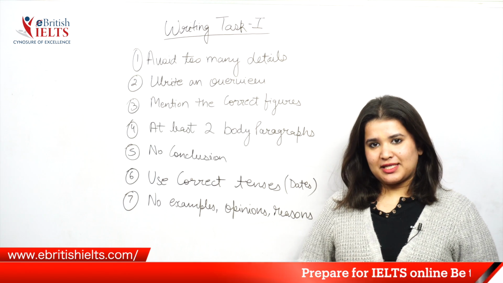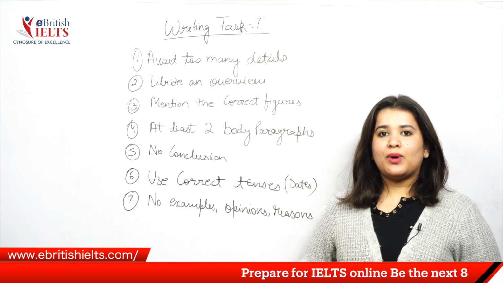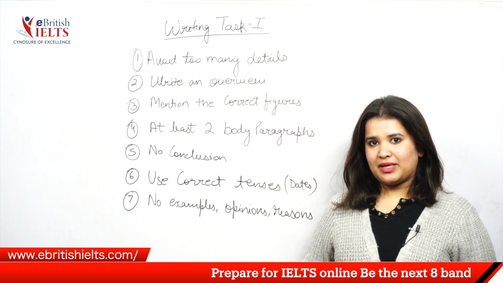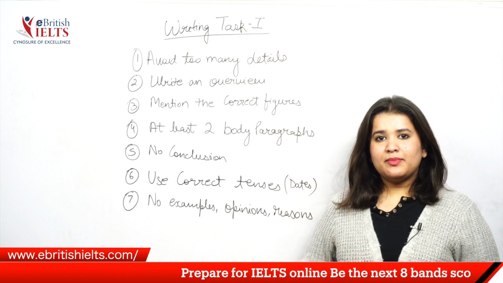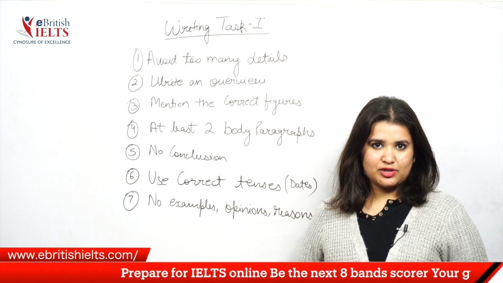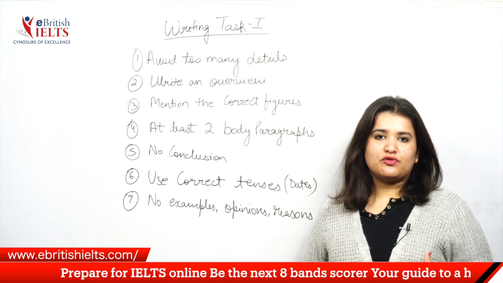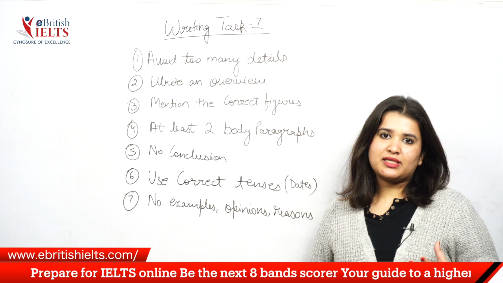Today we are going to talk about some must-know tips and tricks to perform better in the writing task 1 of the writing module of your IELTS exam. Now this video is specifically for the academic students because the writing task 1 for academic and the general training papers are different. In the academic part, you are usually given some sort of a data interpretation question. So you'll be given some bar graphs, line graphs, tables, flowcharts, and you will be asked to explain them.